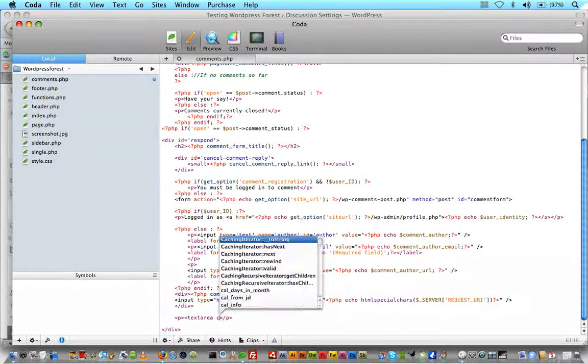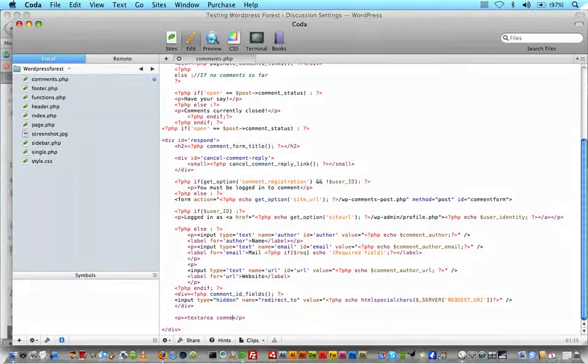This is also one of the many things that we've gone over that WordPress needs in order to thread the comments correctly. So ID comment, name comment, and I apologize if I'm typing a little slow here. I'm trying to read off of some of my notes as I obviously don't have all of this memorized. I believe it was 50 that we had. Rows was 10. Okay, close off our text area, and that looks good.